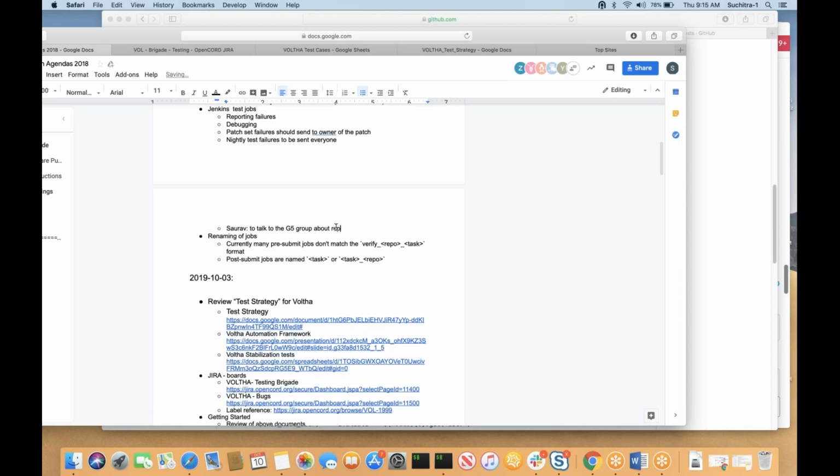When the sanity checks on Voltha were created, they didn't follow this. It might be useful to have them match so people know whether something's a sanity job, a verify of a patch set job, or a periodic job.